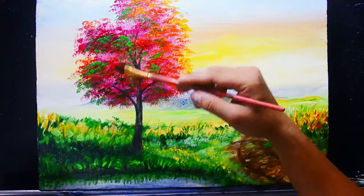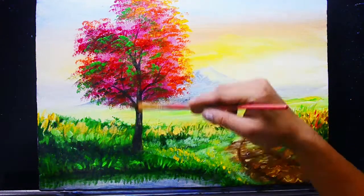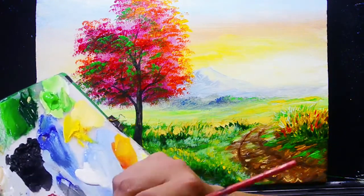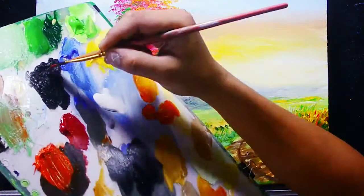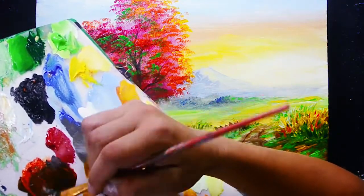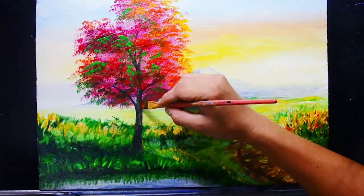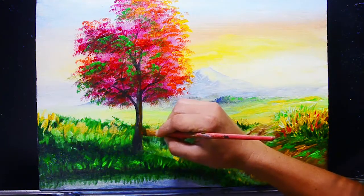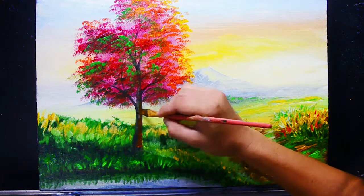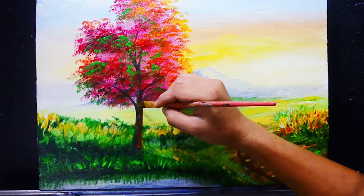Then I'm going to add detail to this area. First I'm going to paint the highlight of this tree. I'm going to mix the color of orange yellow and the Mars black. Gonna mix these two colors. Just add first here the base color of my highlight to this tree here. This is only the base color for the highlight effect to this tree.